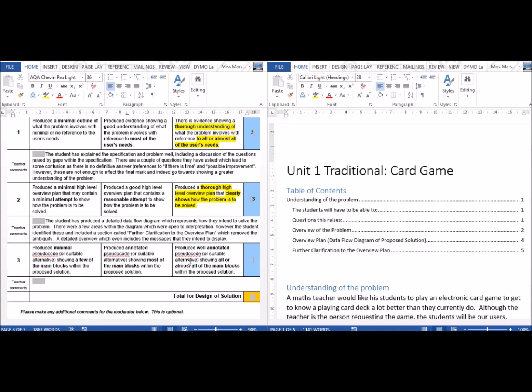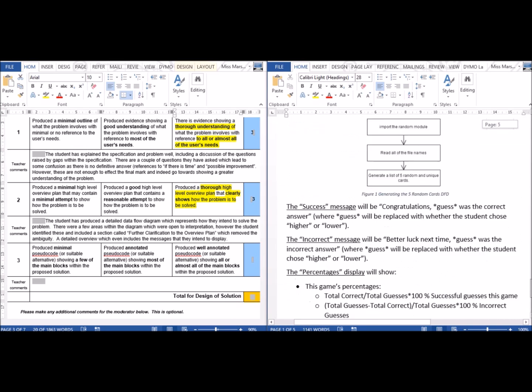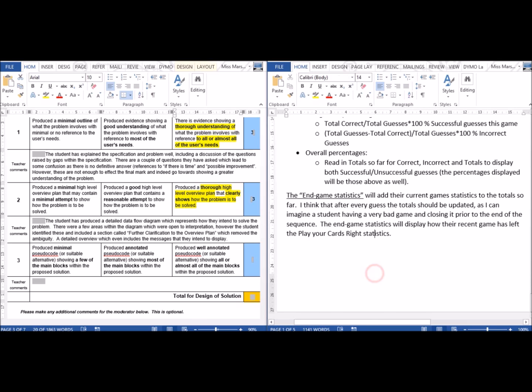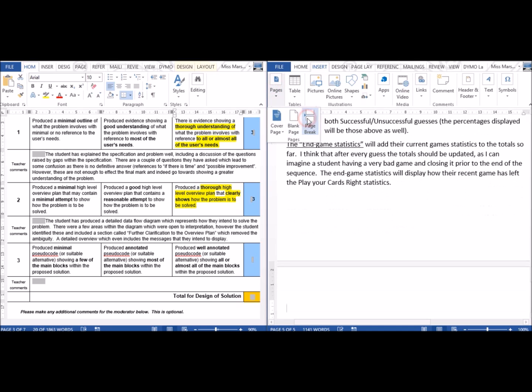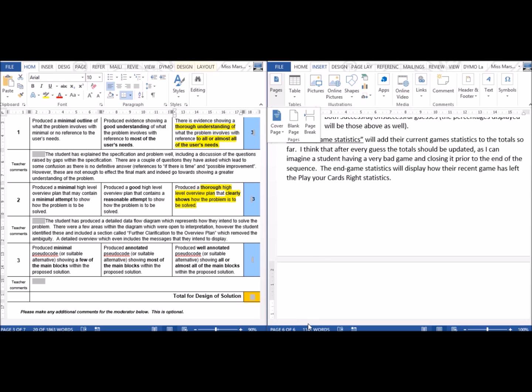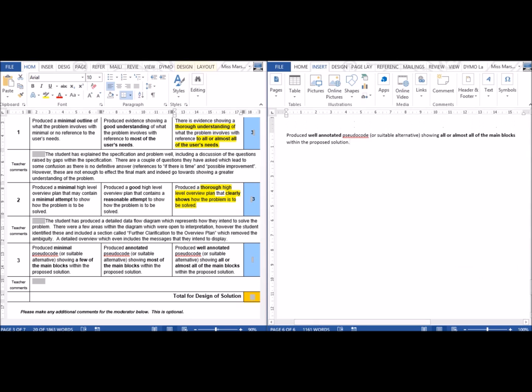Okay, so welcome to the optional part of your homework challenge for this half term. We're going to look at the concept of pseudocode. Now, it's kind of like a middle step in between your data flow diagram, which we created as part of the actual compulsory part of your homework, and fully writing the code. So instead of you having to download Python and everything at home, this is kind of like a bridge between the two gaps, where you can start to plan out what your code is actually going to look like before you actually get there.